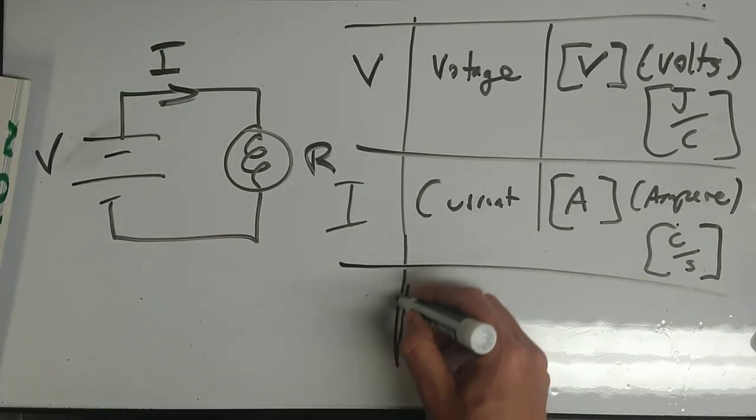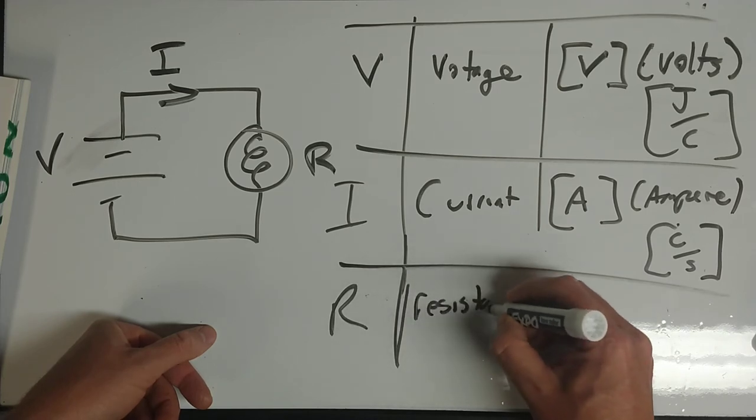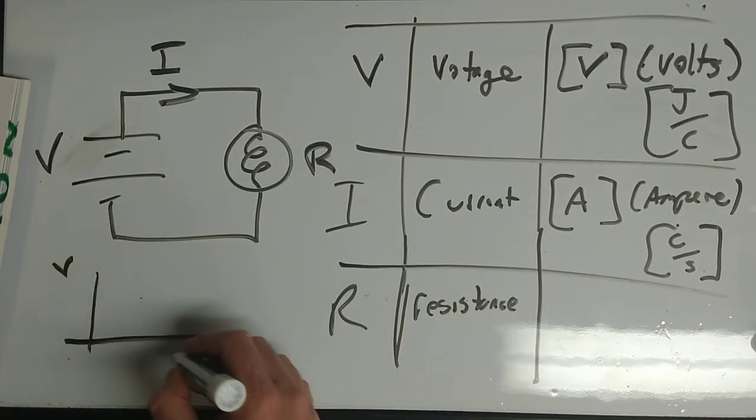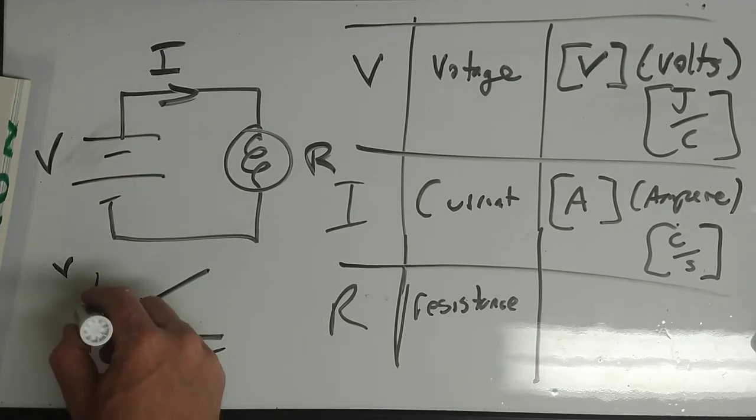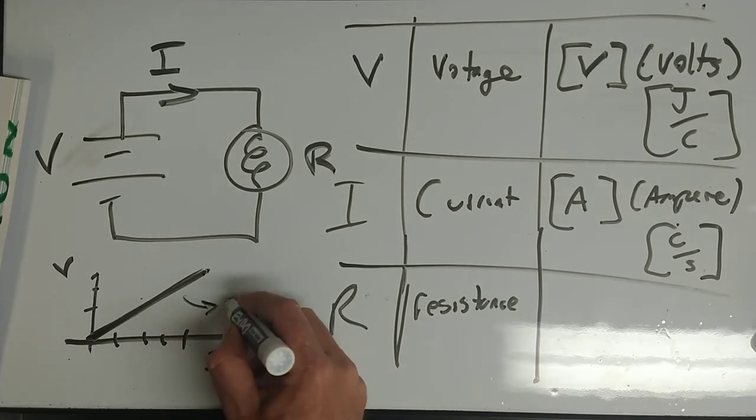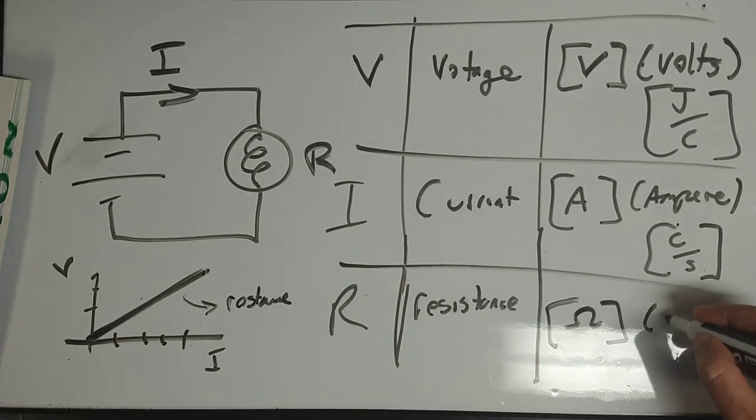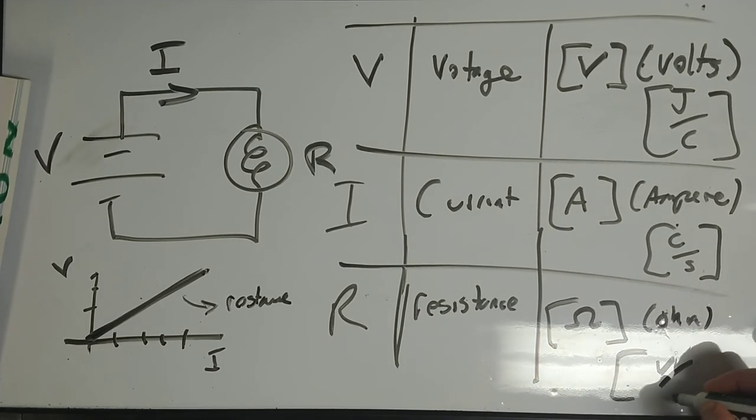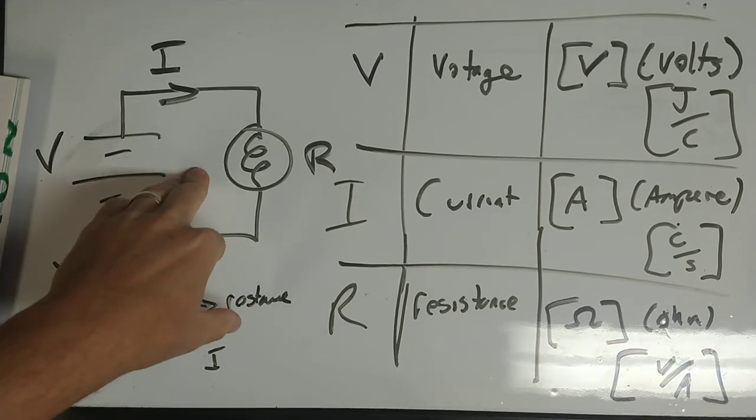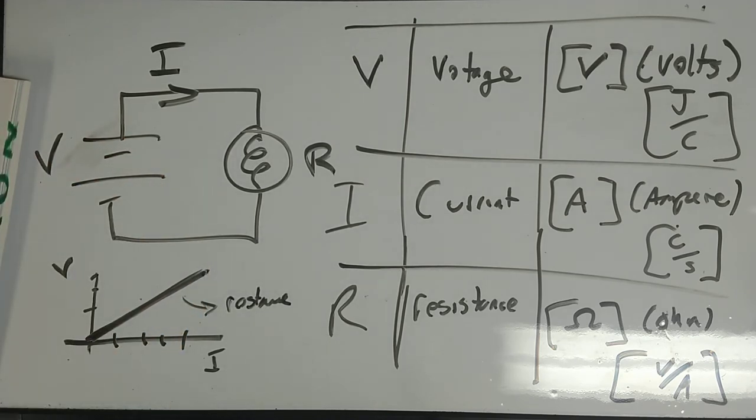Light bulbs, devices, they all have a resistance. So the more energy these things use, the more resistance they have. And the way we figure out something's resistance is you make a voltage versus current graph of it. We turn up the voltage and see what happens to the current. So the steeper this slope, the higher the resistance. So the slope of the voltage current is resistance. The units are what we call an ohm, an omega ohm, but really what they are is a volt per amp. So it's how much energy does this use per amp of current flowing. So something with higher resistance will dissipate much more energy, heat up more if current's flowing.